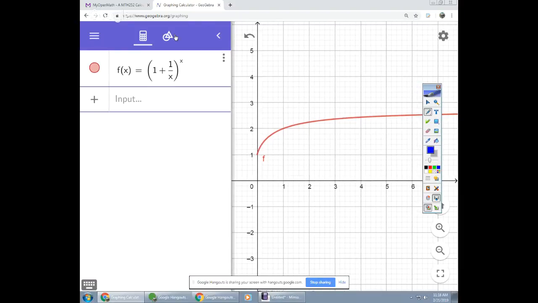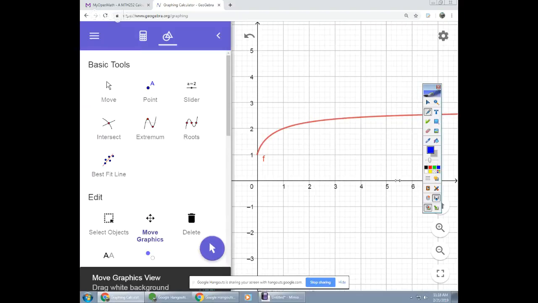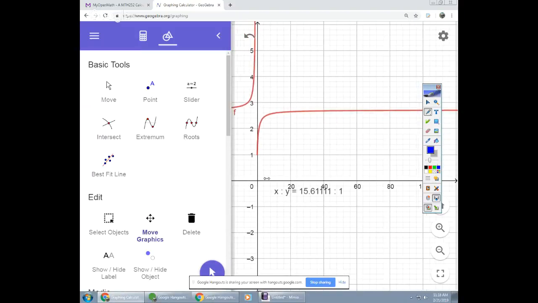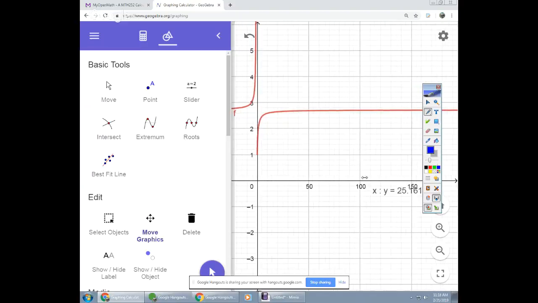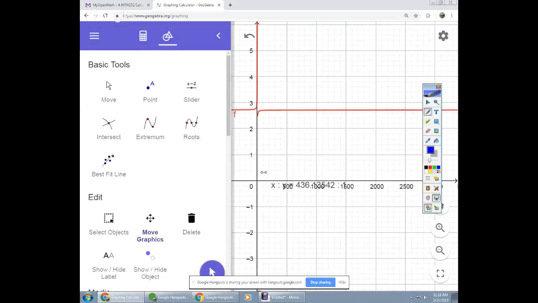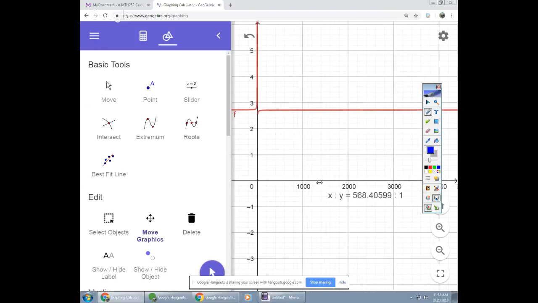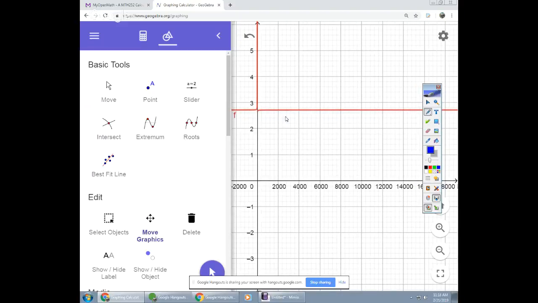So if I redraw this picture a little bit, there is a horizontal asymptote. Now this would be collecting interest 100 times a year. Were we getting interest way more than that? Yeah, 31 million times a year. So notice this flattens out pretty quick. All right, so pretty flat.